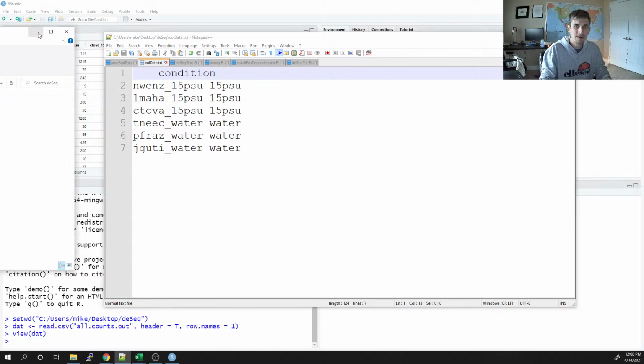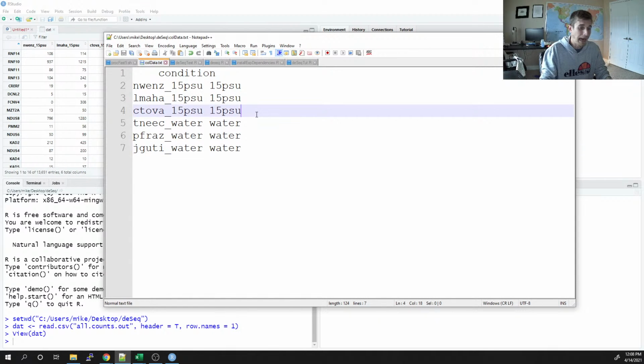This is the column data. It ultimately has 2 columns. The first row is going to be a header or identifier. I don't really have to leave anything present for the first column name. And our first column is going to be our sample names.